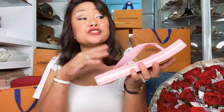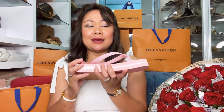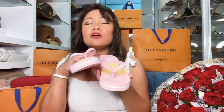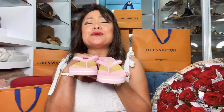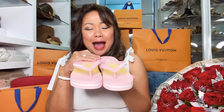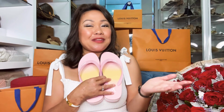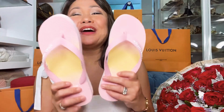Actually, yesterday, I tried it on first because I felt so stupid for buying this one. So I wanted to make sure. But, oh my God, guys, when I wear them, it fits like a glove. It's so beautiful on your feet, guys. I so love it. So even though I found myself so crazy getting this one, I don't want to return it. I'm supposed to return it, but I don't want to because it's so beautiful and it's my birthday. I want to spoil myself. This is the only thing that I can justify the slippers with, because it's my birthday. So I think I'm entitled to this one.